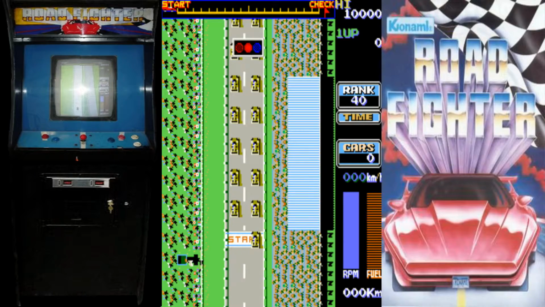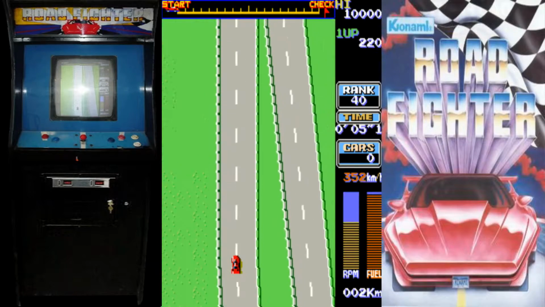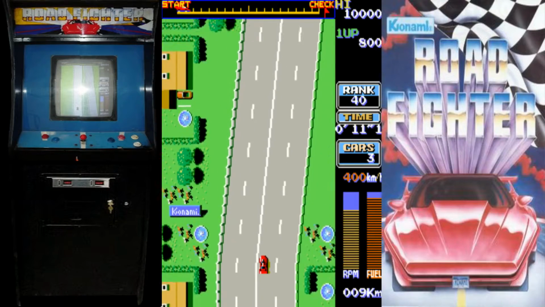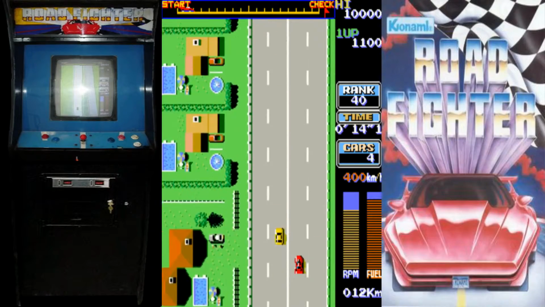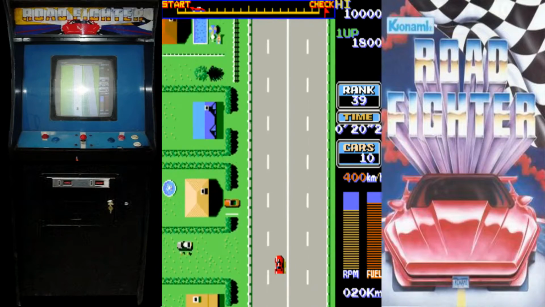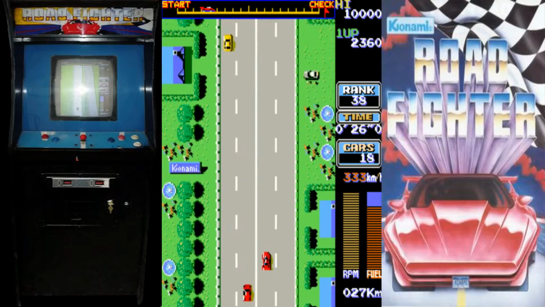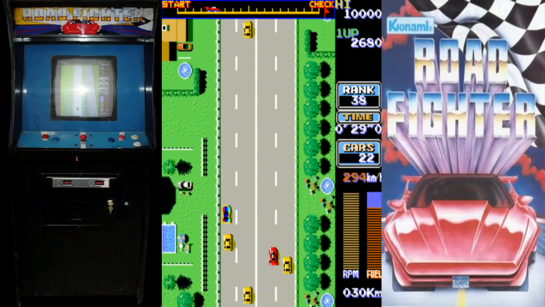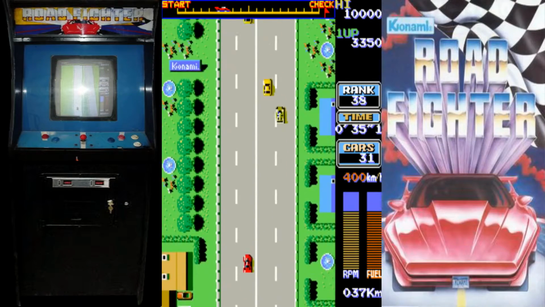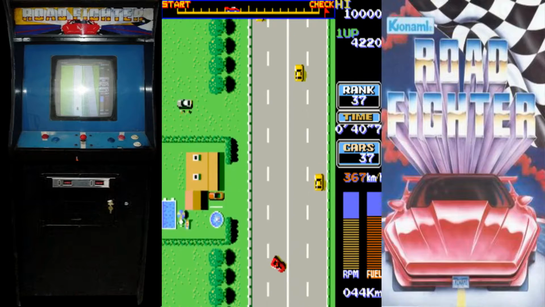So there are basically 6 stages in the race, and you just got to get to the end of the race and hopefully be in first position. And on this long play, we're going to try and do this without crashing once. What I mean by crashing is the car exploding, so basically going off the road or driving into the back of a lorry, etc. And there's also about 30 plus cars to overtake.